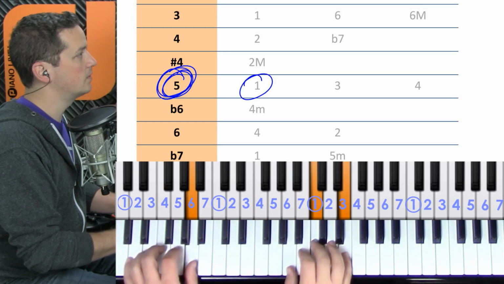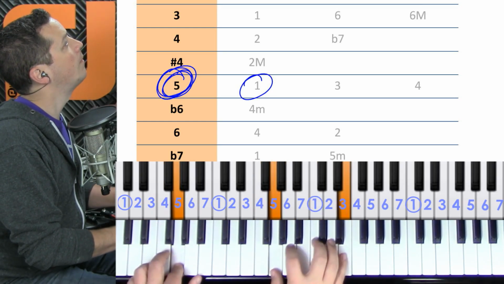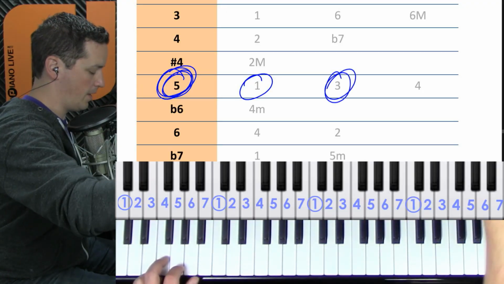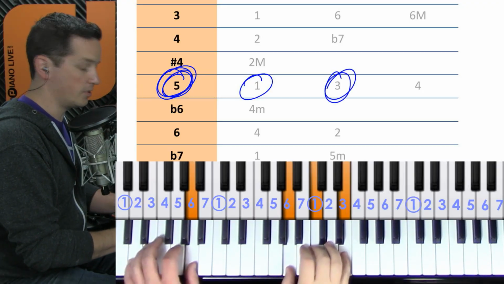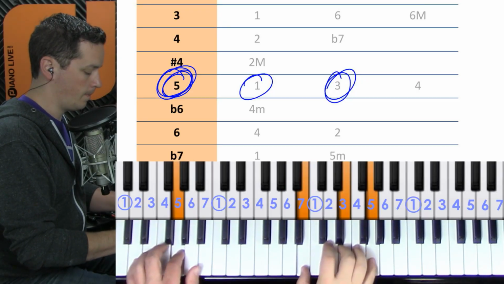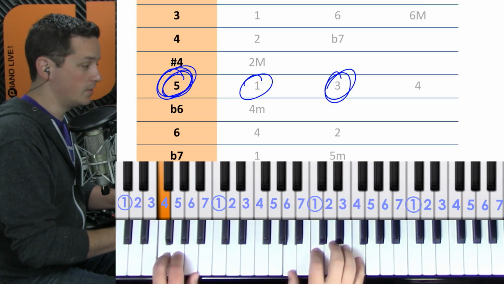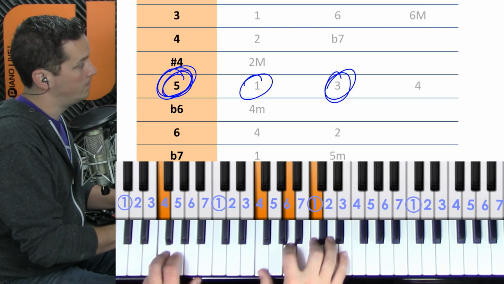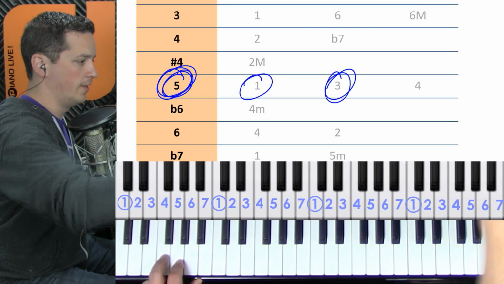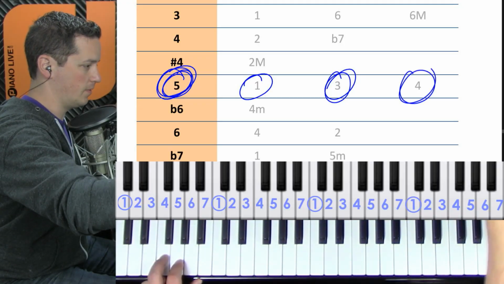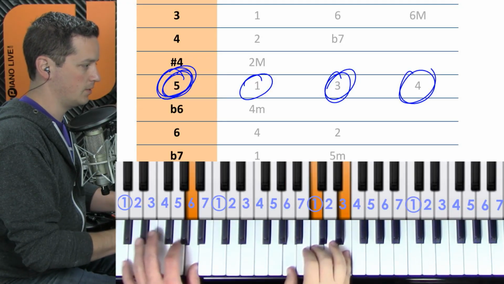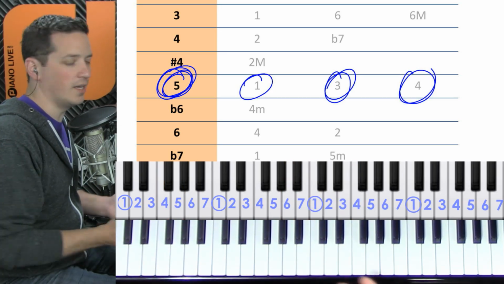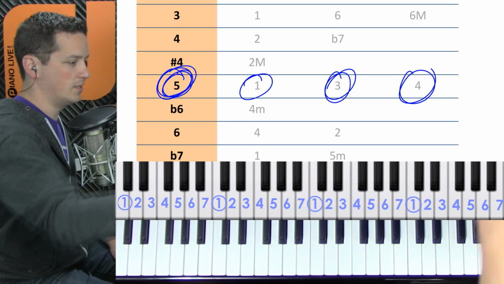So again, the 6. Or we could try the 3 chord right here. Man, okay, so a 3 chord. So we start on the 6. That kind of sounds nice. Yeah. Or you could try a 4 chord. I don't know, we'll see. It might sound all right, but I don't think it's going to sound super great in this context. No, it's not terrible. So again, try these out. Sometimes they'll work and sometimes they won't.